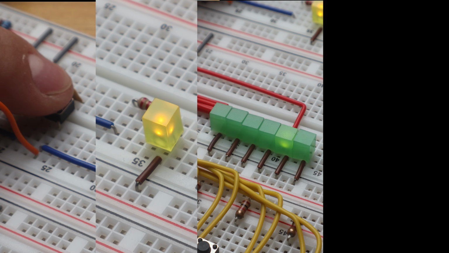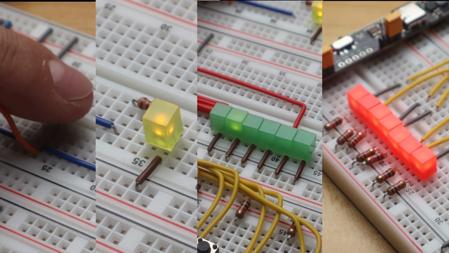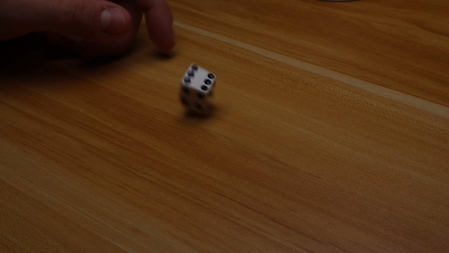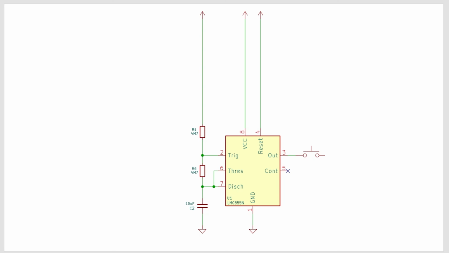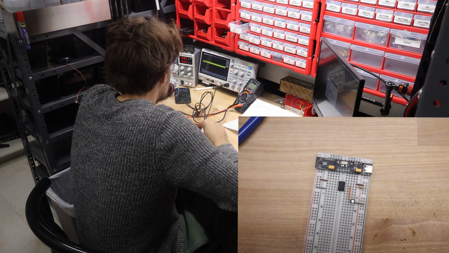What we have now is: press a button, generate a clock, loop through the decade counter, and loop through the LEDs. However, as soon as I release the button, the dice stops and displays a number. But that's not what happens. A dice rolls and shakes before it comes to a stop. So we need to replace our 555 logic, and I didn't invent the circuit, so I posted a link to the original source in the description.